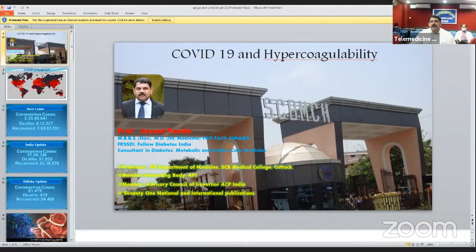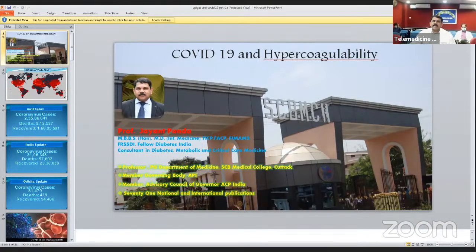The D-dimer level was remarkably high, given that all patients received at least standard doses of prophylaxis. So in routine testing, it was found to be high. I'll tell you more about D-dimer. Other studies from France and the Netherlands, where they have a better control on the disease, suggested that thrombosis occurs in almost one-third of critically ill patients, even after the prophylaxis is given.